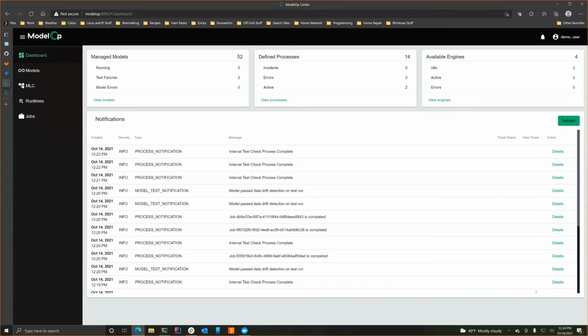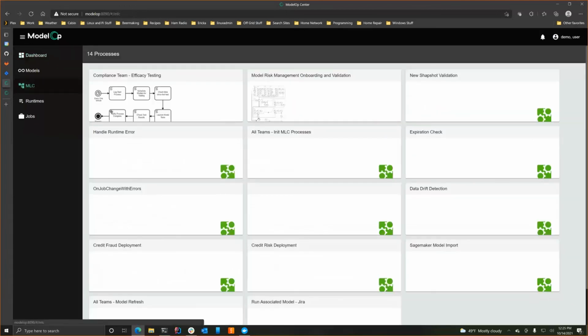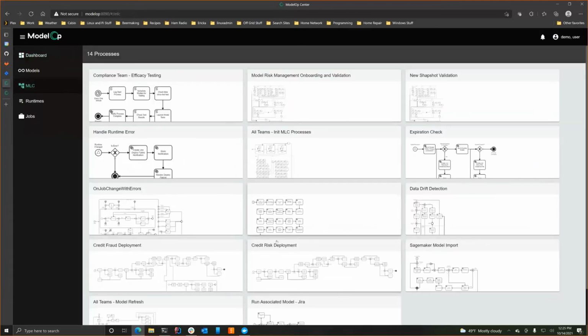Now, when it's a revalidation, perhaps it takes a shortcut where it just goes back to the risk assessment to look at it to make sure that the calibrated data sets aren't there. All of these model life cycles that we actually have, you'll see there's a multiplicity of them. They are definable by you. We've had basic templates that we suggest as starting points, and then they can be tweaked.